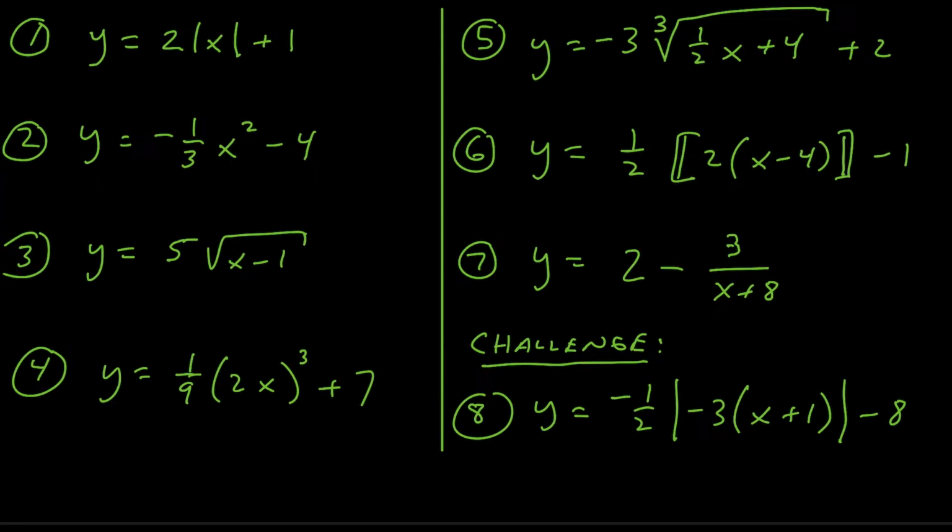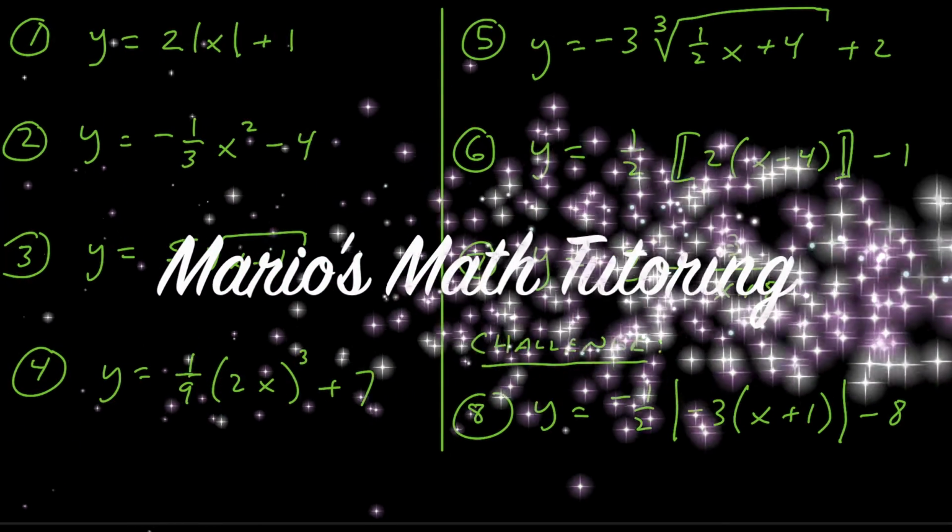However, there are ways that you may think that you can do the transformations which will give you the incorrect final graph. So try to be real careful with the order of transformations. Also try to identify what exactly is the parent function and then go ahead and list the order of transformations.